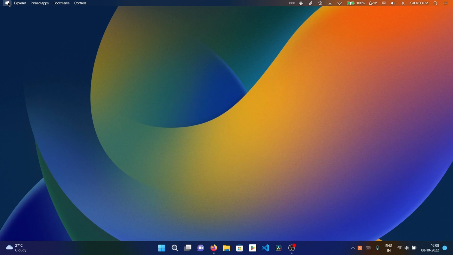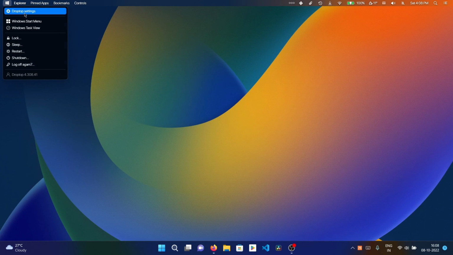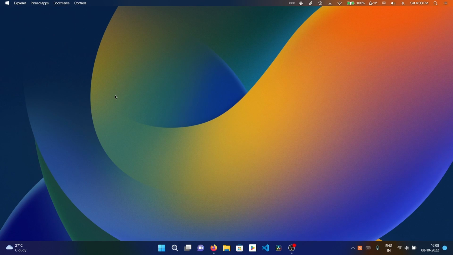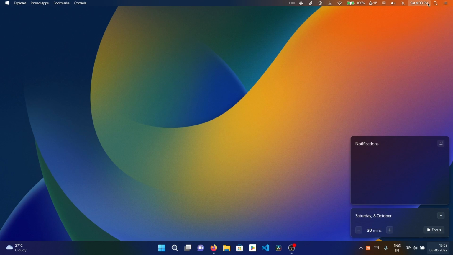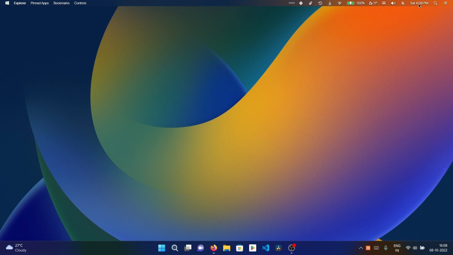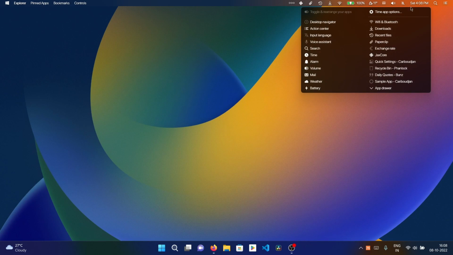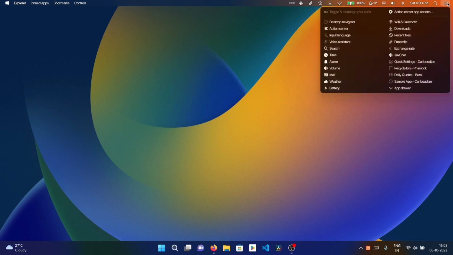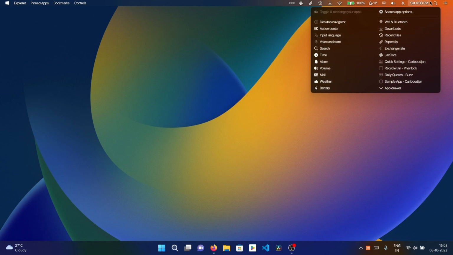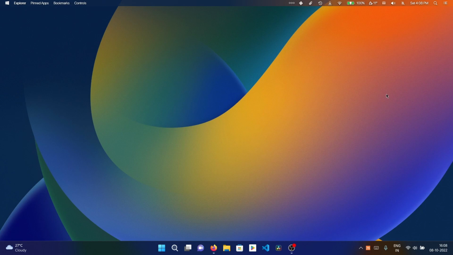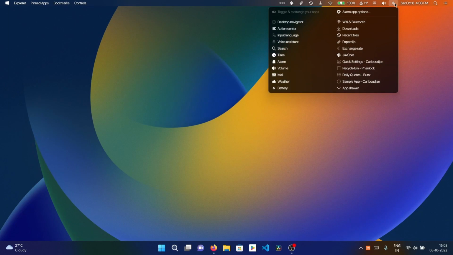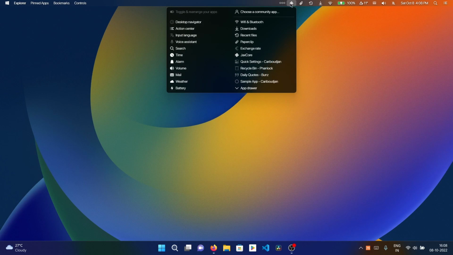Then on clicking this button, we also get the Droptop settings, the start menu if you want to enable it from here, like open it, then lock, sleep, shutdown, etc. Now here, this is the action center which opens all the notifications, and then the time. Now if you want it to look like macOS, the time, you can just right click it and choose time app options. This is how you can change the options in any app we have there. Just click on time app options, change time formats, click on this and then click anywhere outside. And here also we have many things, you can do whatever you want.